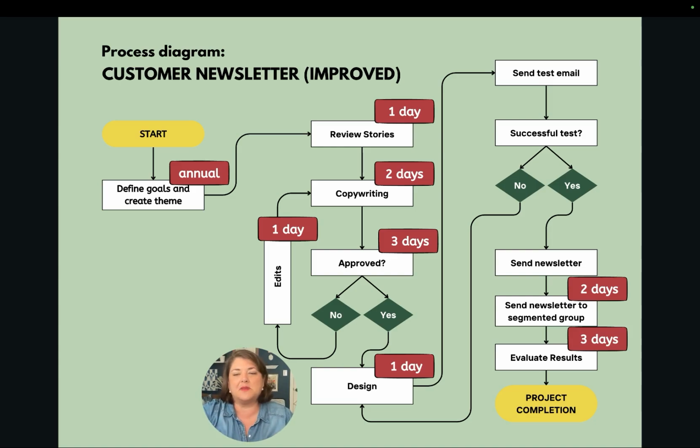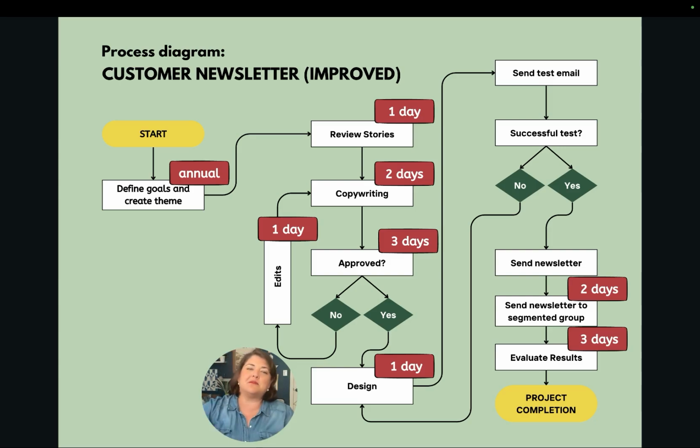And then I also put in here that evaluating the results is shortened. Doesn't mean that you're going to do less evaluation, but because you've already done an evaluation of who has opened it from that first send and resent it to the second send, you actually get better data and it helps you improve your newsletters going forward.